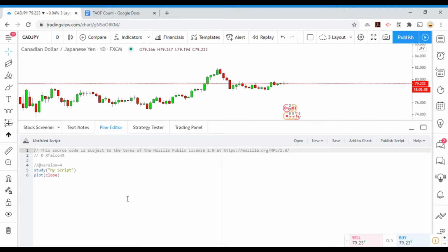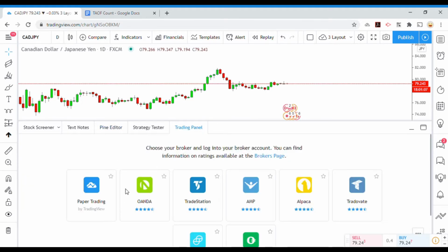Pine editor. So this is something that is really, really cool about TradingView. If you get into Pine editor and if you know anything about Pine editor already, or you can learn Pine editor just by watching videos or Googling it or whatever you want to do, you can basically get in here and code your own indicators. You can code your own scripts. You can create the indicators and have them function how you want them to function. It is a really, really cool thing that I've played around with a little bit. By no means am I a master coder or do I know all the ins and outs, but I've played around with it a few times and tweaked my own indicators to get them to do the things that I want them to do. So super awesome feature that's built into TradingView.